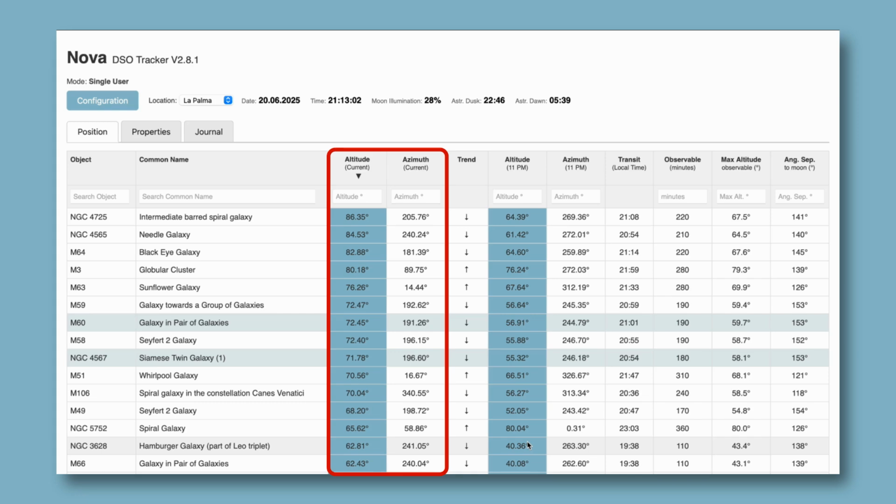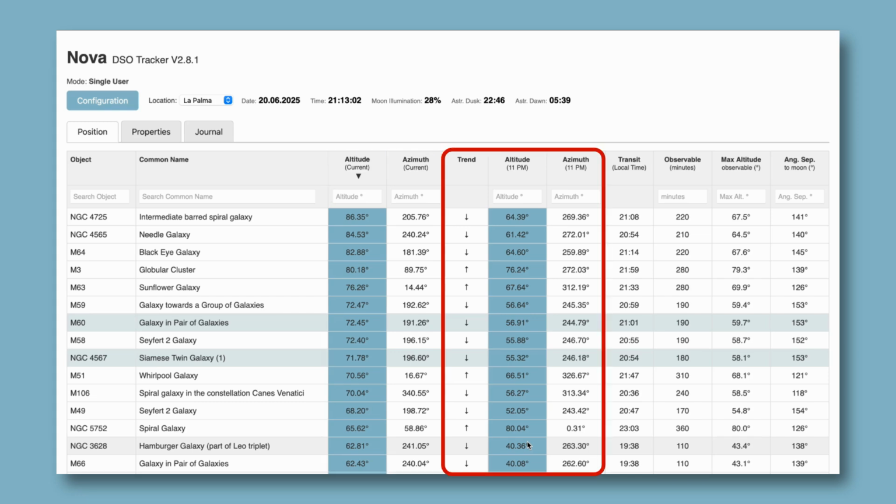In both fields you can set filters smaller or larger a certain value, and also a range. This can come especially handy if you do not have a 360-degree view to the night sky at your location, and you only want to see objects in the list that are in an unobstructed part of the sky. I will show you how to do that in the demo. Trend shows if an object is ascending or descending in the night sky.